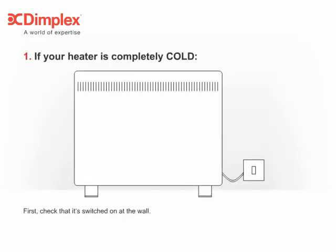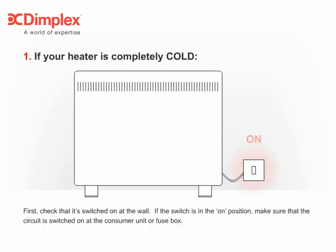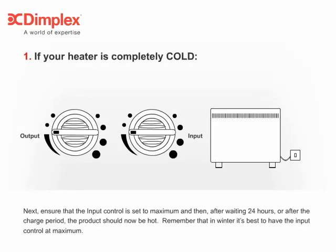1. If your heater is completely cold. First, check that it's switched on at the wall. If the switch is in the on position, make sure that the circuit is switched on at the consumer unit or fuse box. Next, ensure that the input control is set to maximum, and then after waiting 24 hours or after the charge period, the product should now be hot. Remember that in winter, it's best to have the input control at maximum.